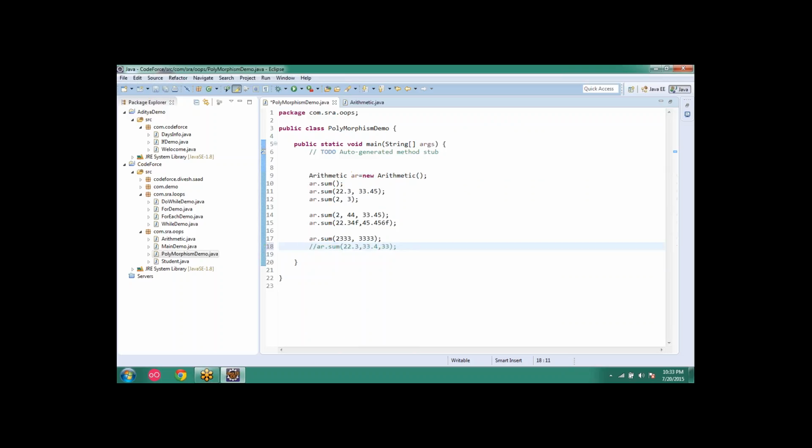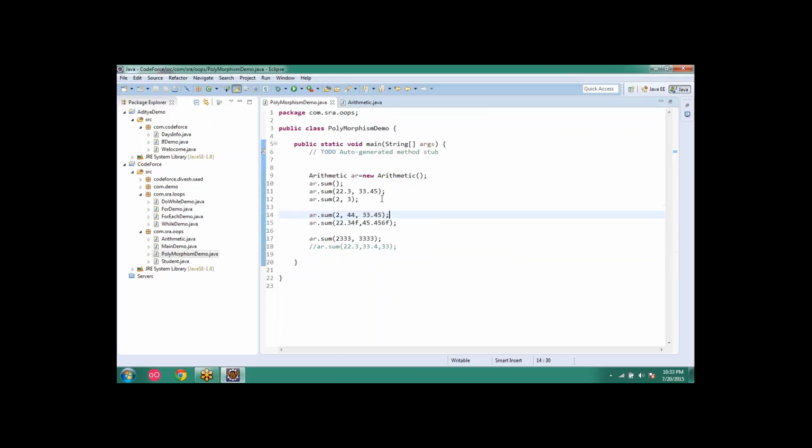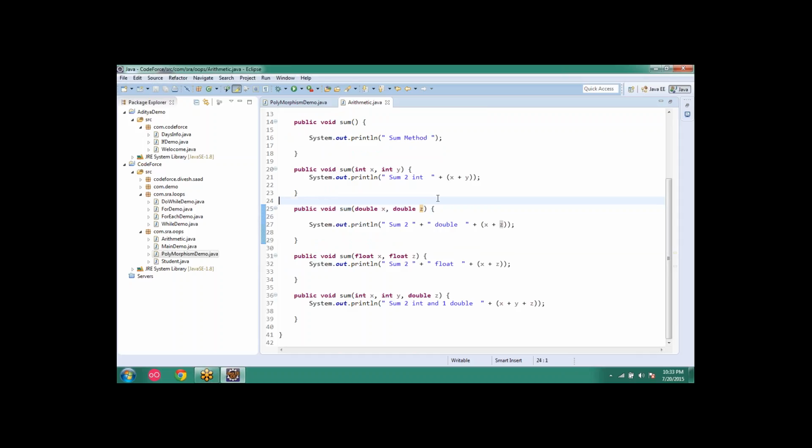Okay, so what I meant was, for example, in the class, if the method had int x, float b, float c, and in the main class, while calling the sum method, we always have to follow this sequence. Whatever sequence you mention, that type of sequence only you have to pass here.